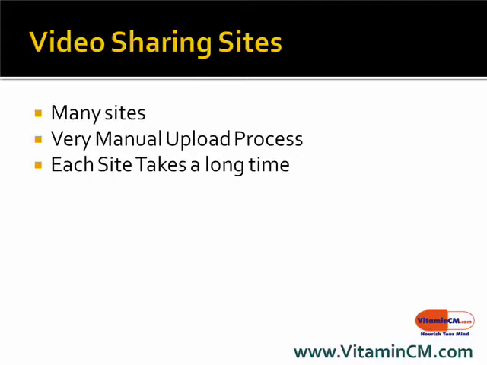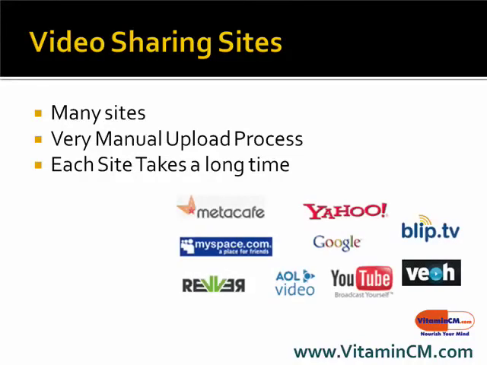So let's assume we have all these services like YouTube, Metacafe, Revver, Blip TV. There's just a ton of them out there that you can upload your videos to. And they all have a different audience. Some people visit lots of them. Some people are very loyal to just one. So you want to get your videos out on all these places so as many people as possible can see them.